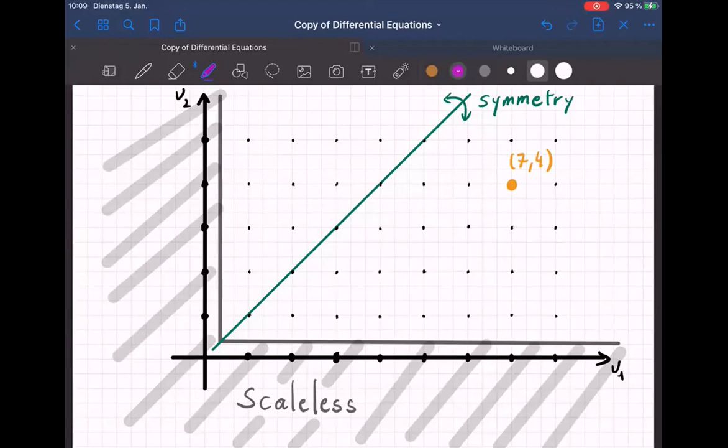What we said is I can use the IBPs and replace this integral by a sum of two terms where one of the two indices is lower. So I can replace this integral by a sum of two integrals, which correspond to 6,4 or 7,3. Now I have a sum of two integrals to compute. You can say, okay, that doesn't buy me anything. Now I have to compute two integrals instead of one, but I can keep going.